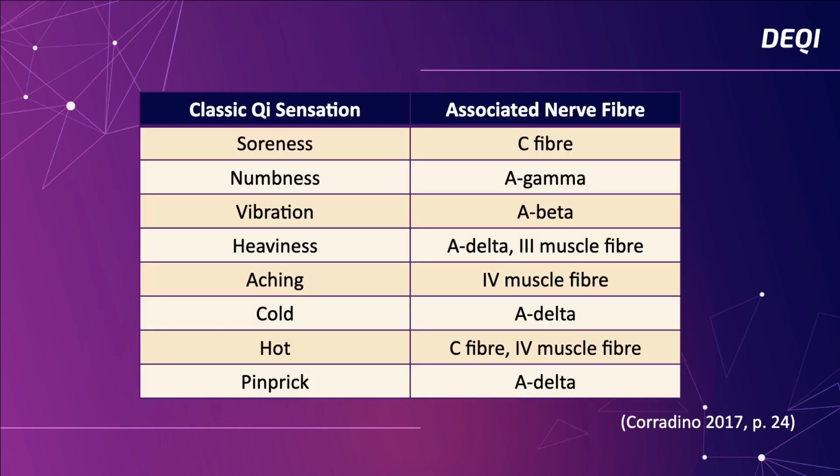Then from Corradino, we have a list of the different fibers and the sensations that they are responsible for. The multitude of different nerve fibers within the skin and the deeper layers of the tissues will create all of these different sensations that we are experiencing every day with all different stimuli from our environment. And this is the patient's perspective.